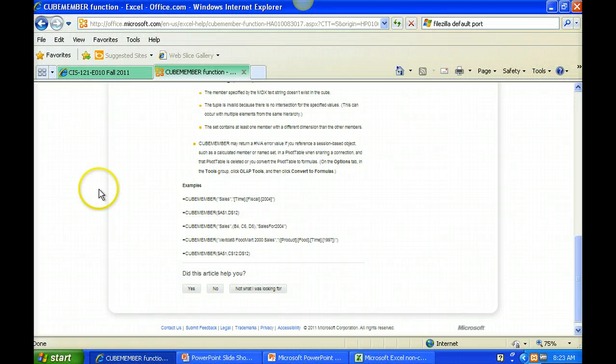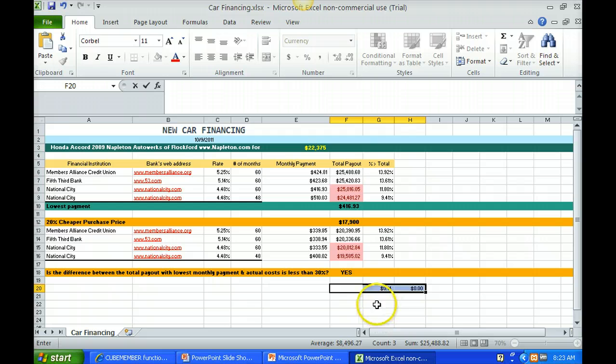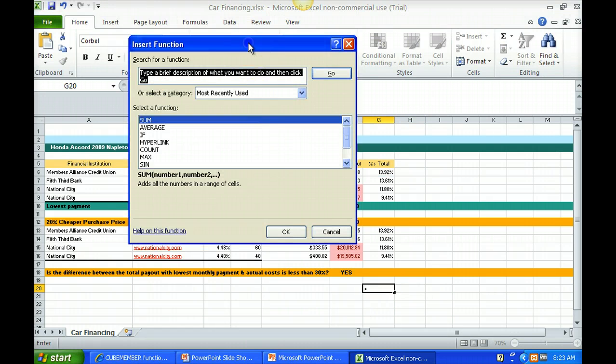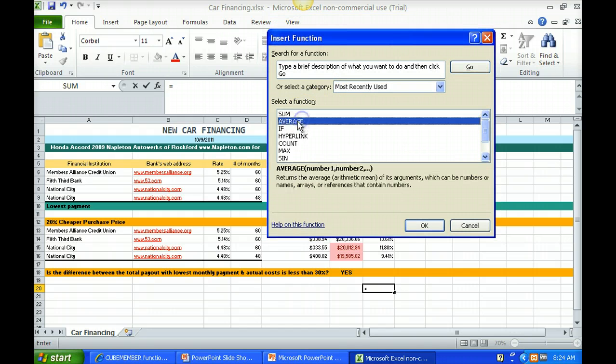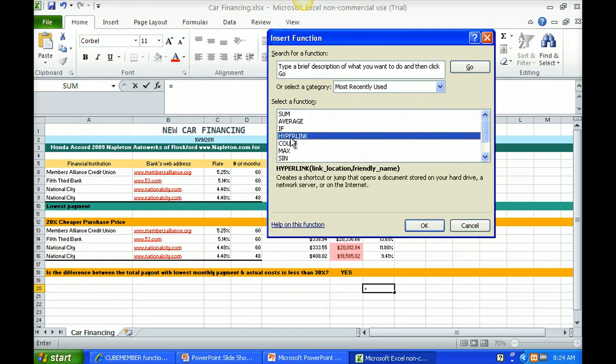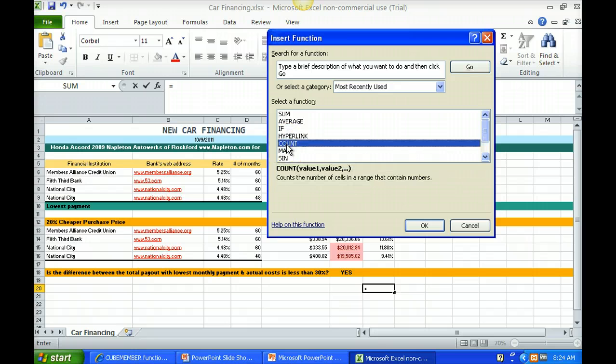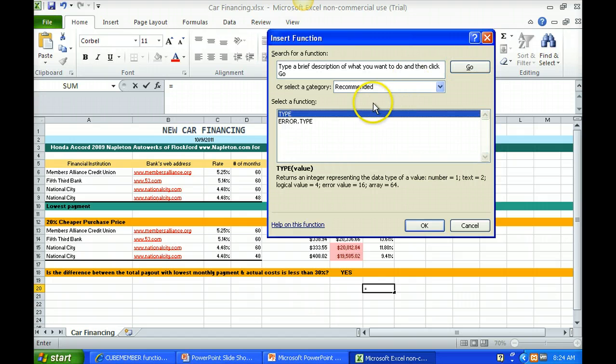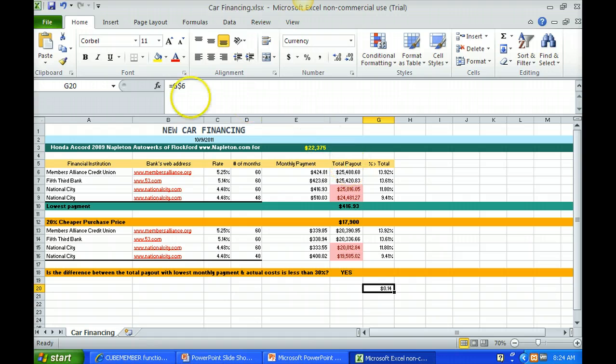So if I go back to the Excel spreadsheet here, get rid of the data I've got, and I go up here to the FX tab, the insert function. Here's what it's talking about. As I click on the link, it gives me the definition here. So if I go to the count, I go to Go, notice here it's going to give me a definition of it. Do that again.